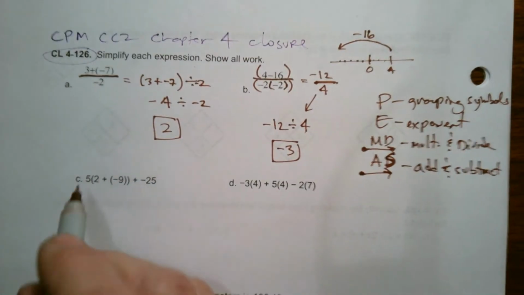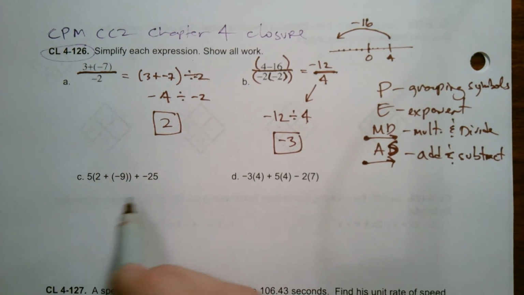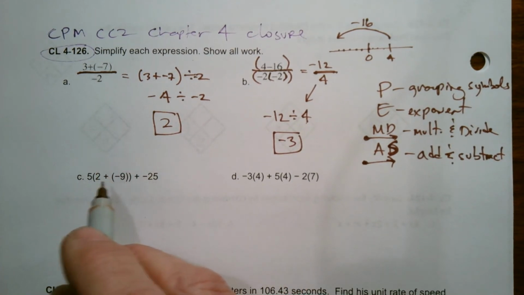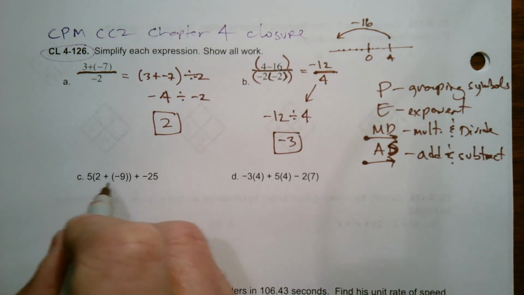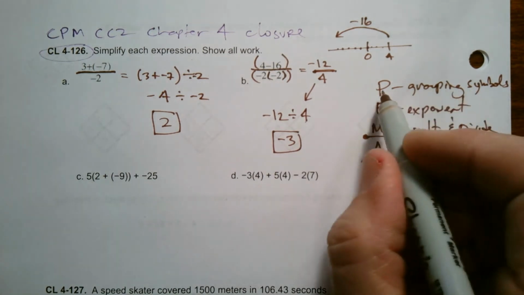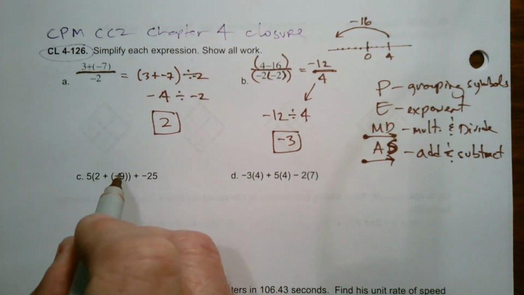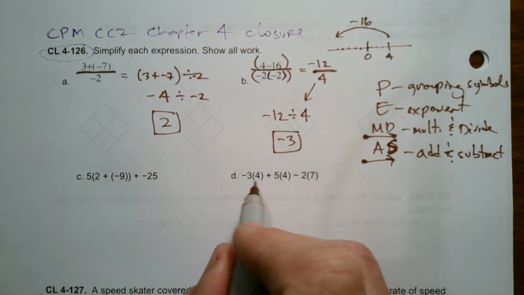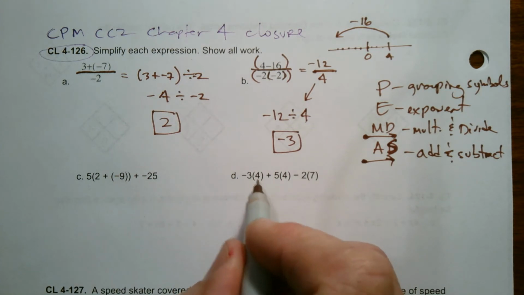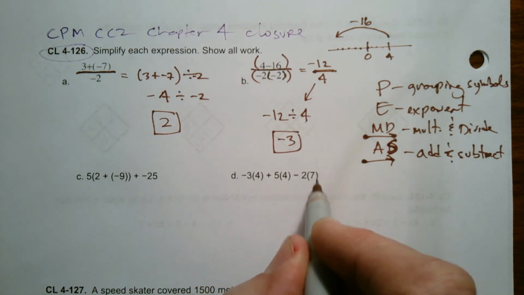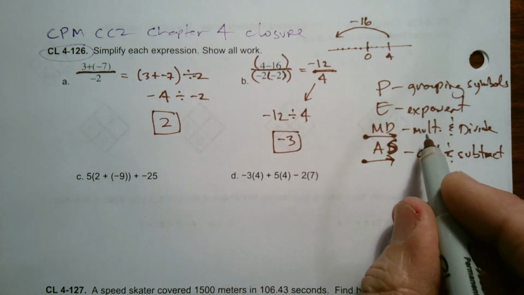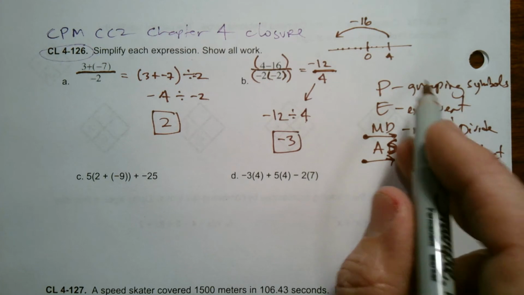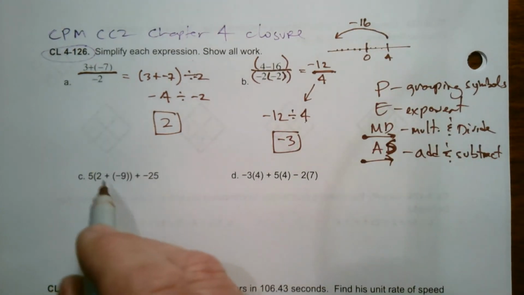Number 5. Now we look to see we do have some grouping symbols, some parentheses. First of all, I've got to do some work inside of them. You only do parentheses first if there's work to be done inside. Over here, I'm skipping ahead, but I have parentheses with no work inside. They're already single numbers, and those parentheses indicate multiplication. But here I do have work to be done inside.